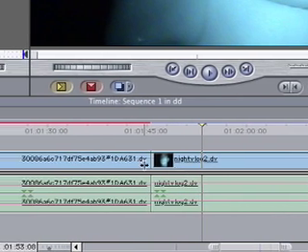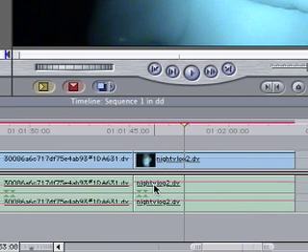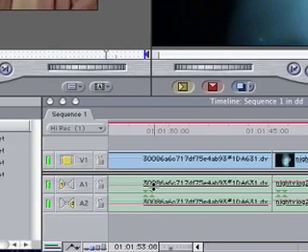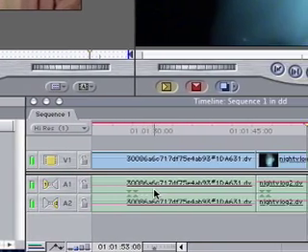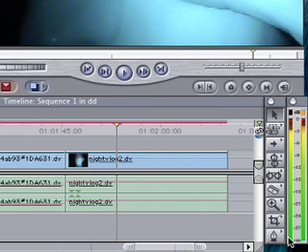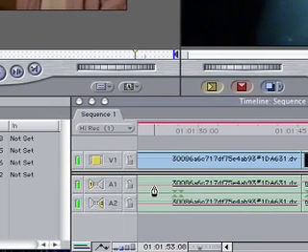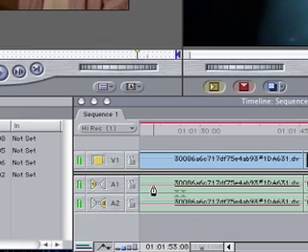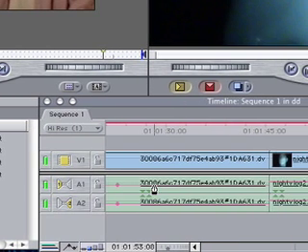You can match your audio up roughly in your main levels by doing that and just listening to your clips. Now, if you want to get more technical than that and bring your audio down at a certain point in the clip and then back up again, what we use is the pen tool, which is this tool down here. You click on that, and when you hover over with your cursor, this pen icon will appear, and you can just click down and that will create what's called keyframes.